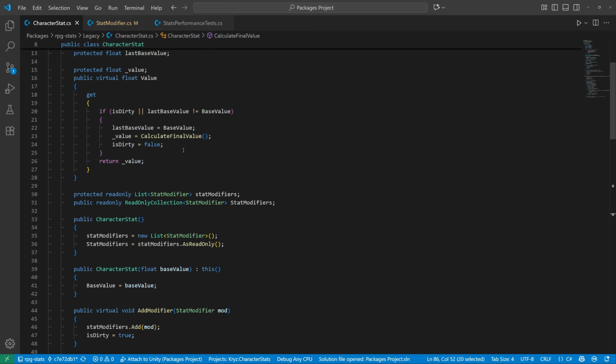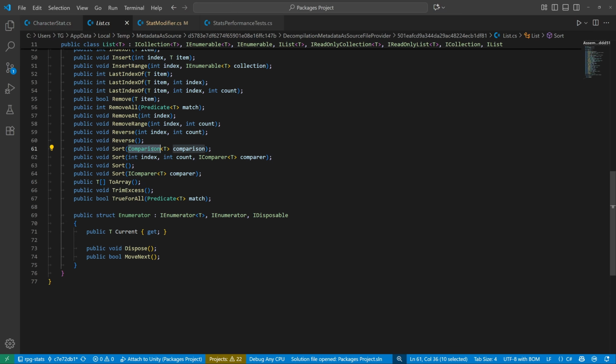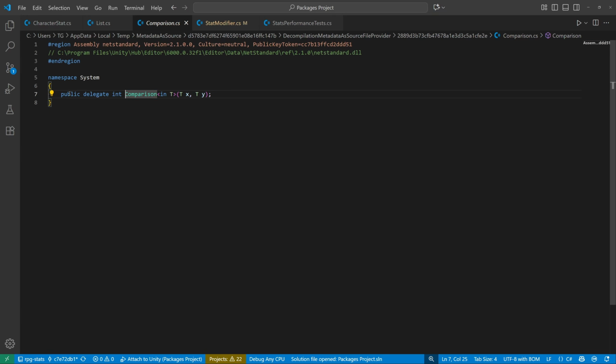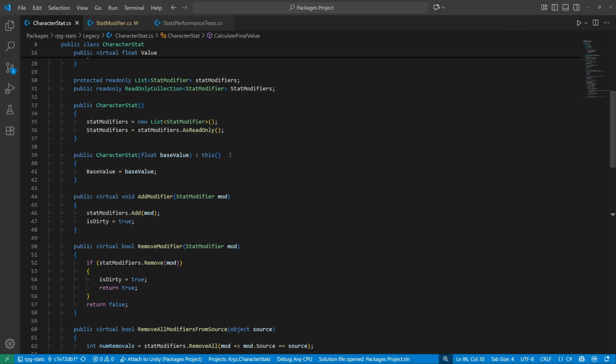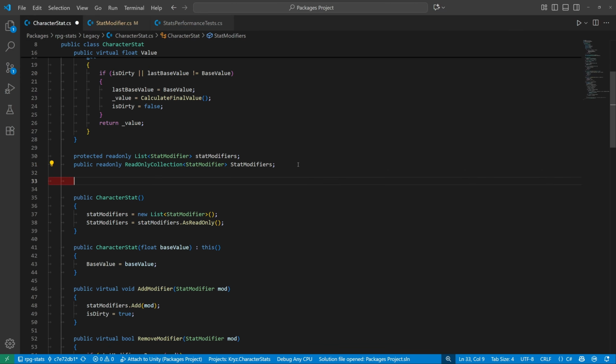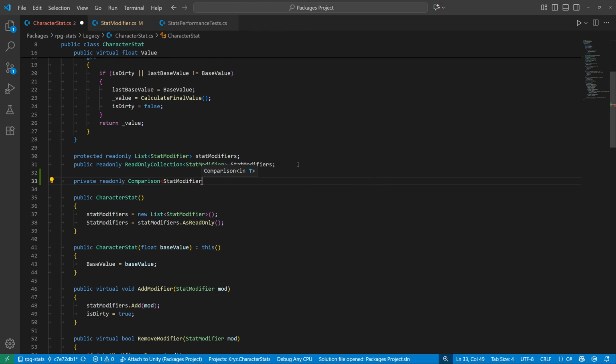So let's do that. We can first check what this sort function is receiving. So it's receiving a comparison t, and if we navigate into that, we can see that it is a delegate type. So in our character stat class, we just declare a comparison variable. So it's a comparison of StatModifier.